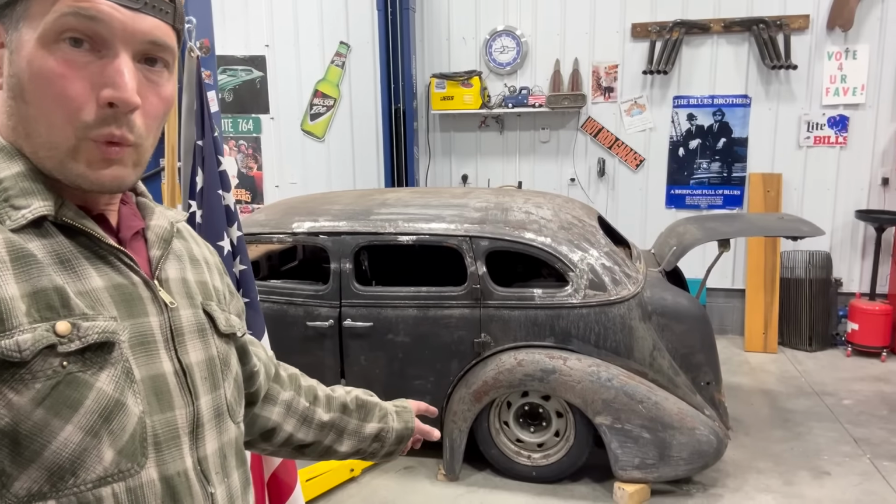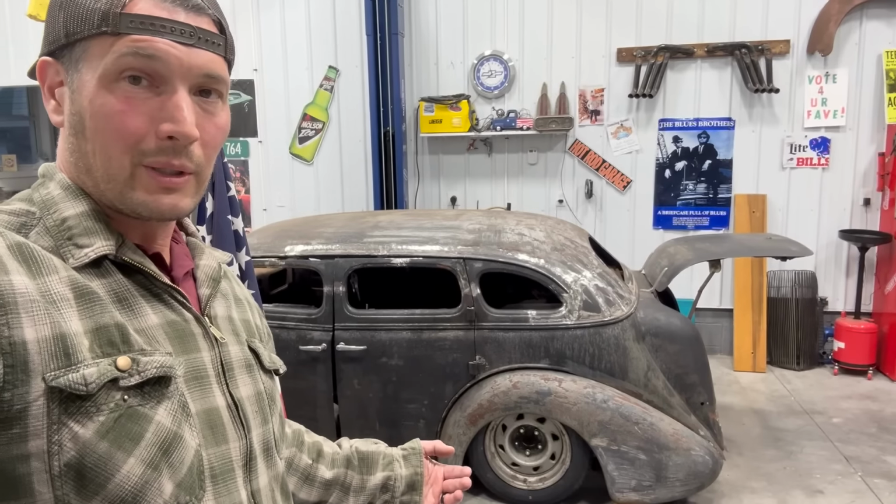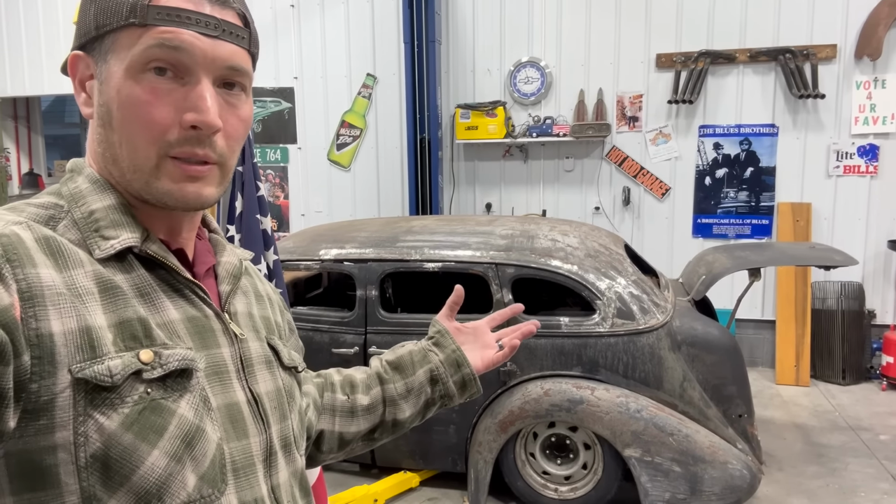The other thing was I got some wheel spacers, which pushed those wheels out a little bit. So it turns out I really didn't need to cut all that fender well out, but I did need to cut the trunk out. So whatever, we're going to deal with it.